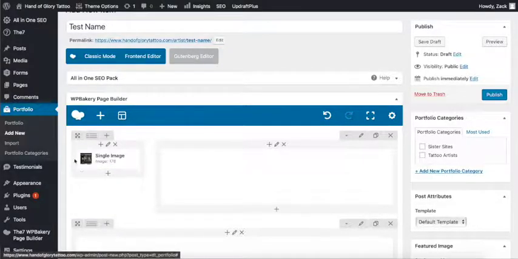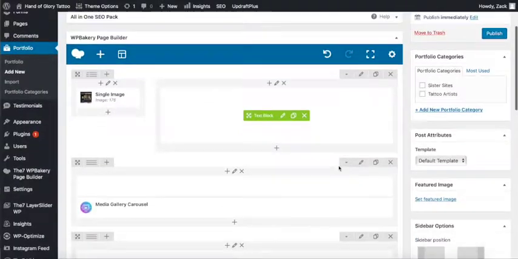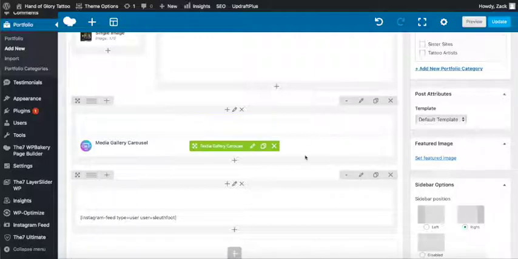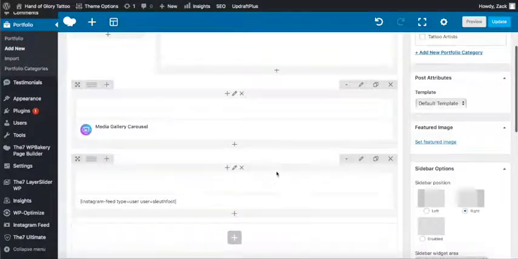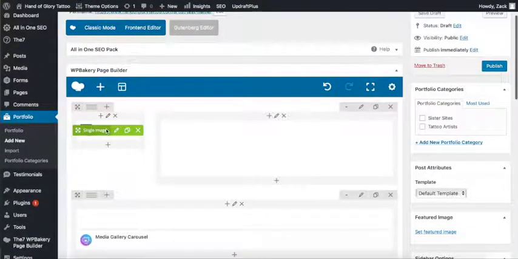This section here is for the image. This is where the description for the person is. This next section is the title box. I think it says current portfolio, or current work or whatever. This media gallery is where the actual images are loaded, and I'll show you each of these in a sec. And then this next section here is for the Instagram stuff. All right, so let's start with the image.